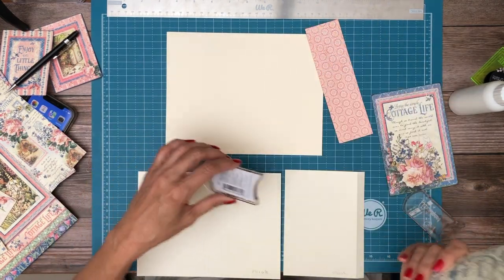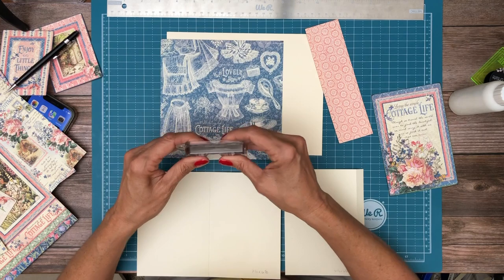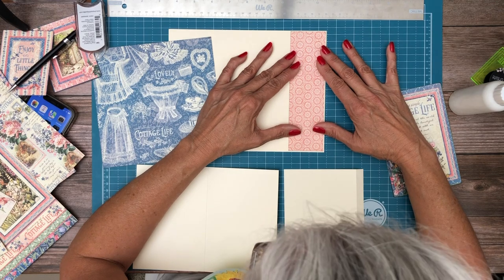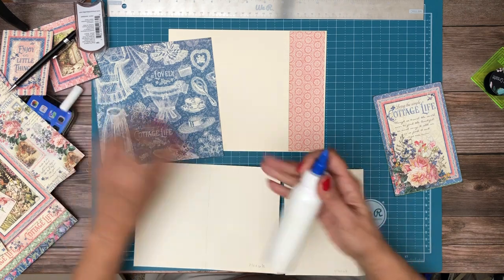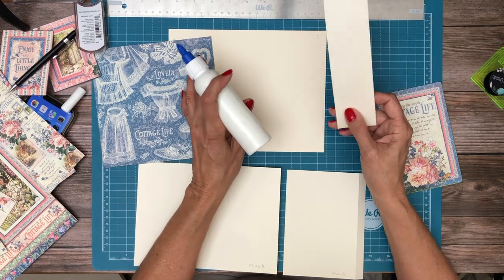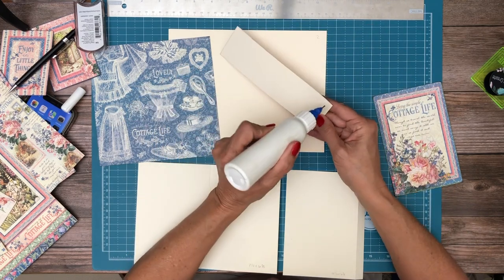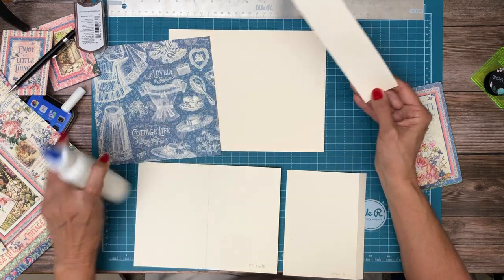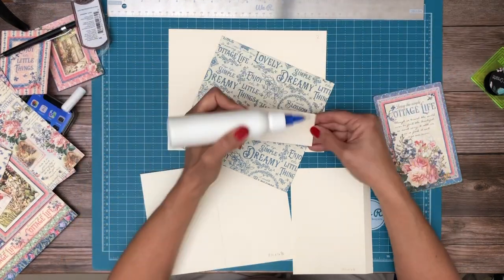This paper is so pretty. As I'm building this, I'm thinking about my mother, and Mother's Day, which is right around the corner. Today is Wednesday. I think Mother's Day is on Sunday. In fact, I'm sure it's on Sunday. So this is a really pretty collection for Mother's Day or a birthday. Depending on which elements you use, probably not so much this one, but some of the other pinks and blues can be used more along the lines of a baby album or a little girl album. So again, I probably wouldn't use this side, but this side goes lovely, right? Could be any age.